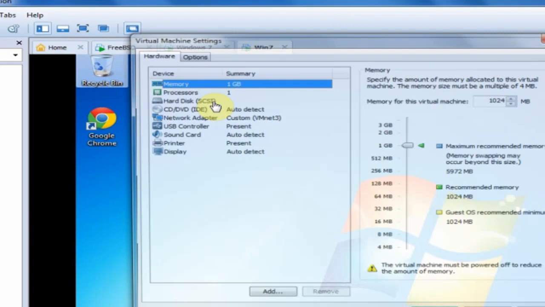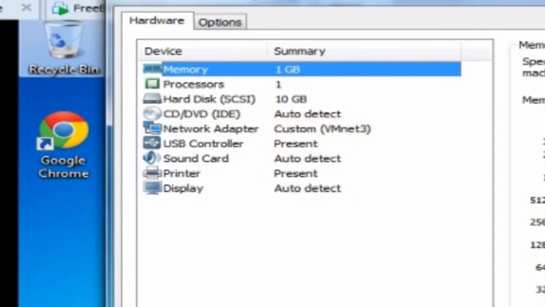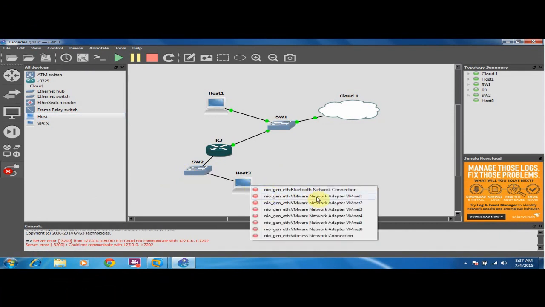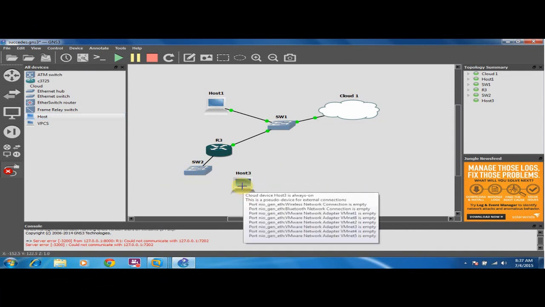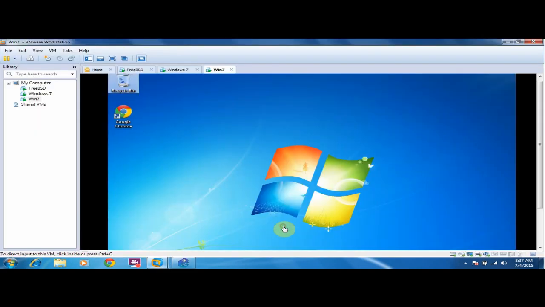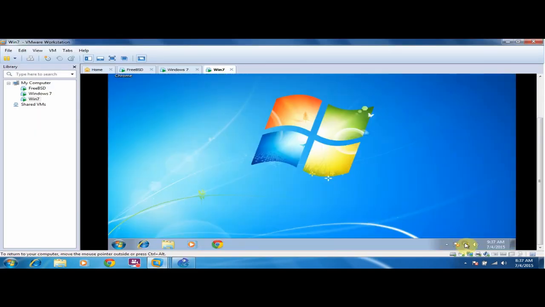We are going to check, VMnet3. Now I'm going to connect this through VMnet3. They are connected. Now I'm trying to go to this one and check the network settings.